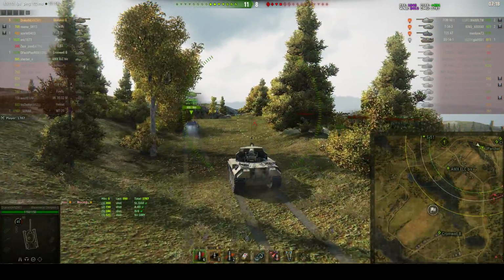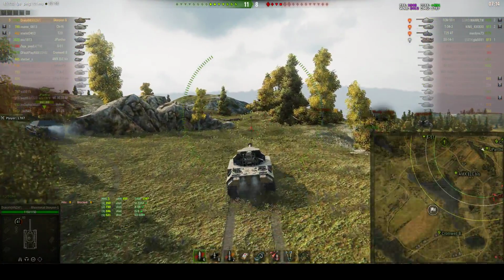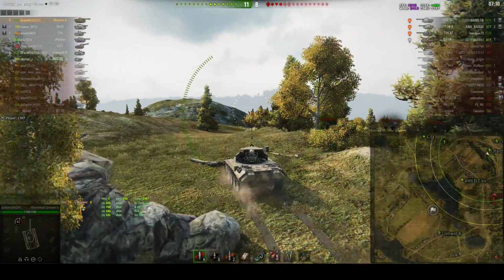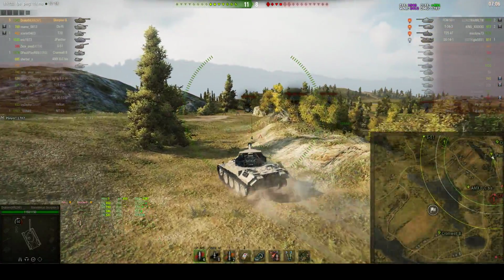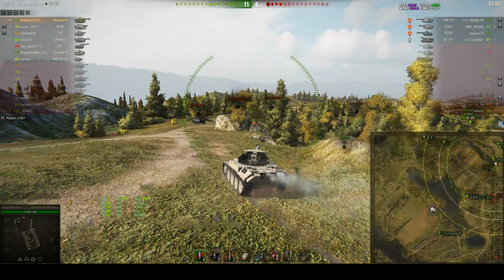Now it's looking like a case of mopping up. Score's 11-8. One of the enemy tanks is an artillery, and there's the T25 who's still hanging on, but he's only a tier 7. I think they're pretty mobile though. I can't remember ever having one.